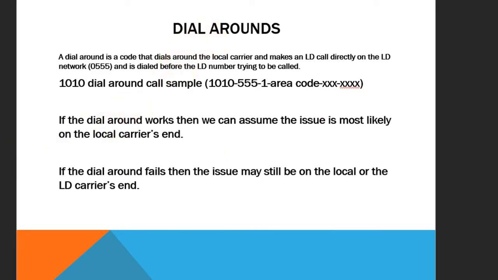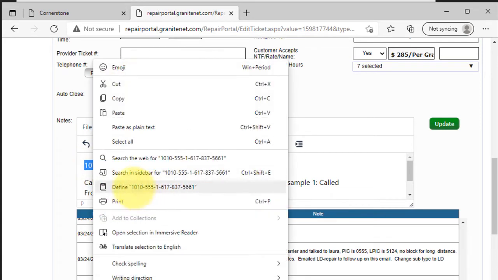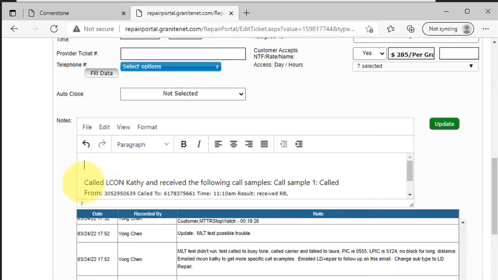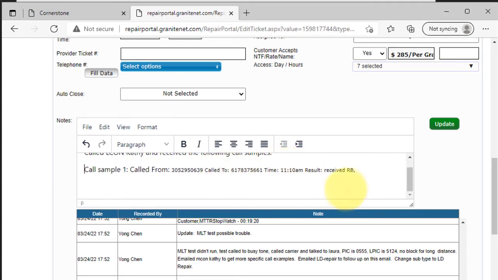So going back to our little scenario here, right? Let's grab it. All right, so call sample one, right? Here, let's just so we can see it better.